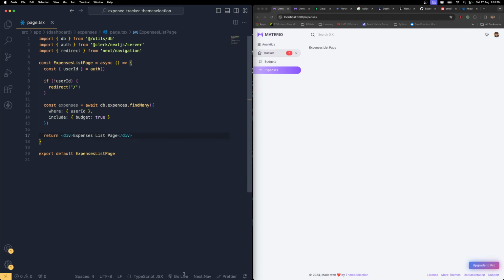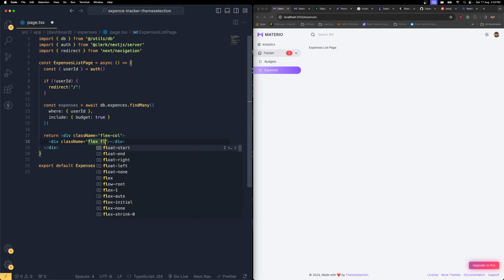Save this information. All right, then what I need to do is change this className flex column, then div className flex column, and on medium devices it should be flex row.